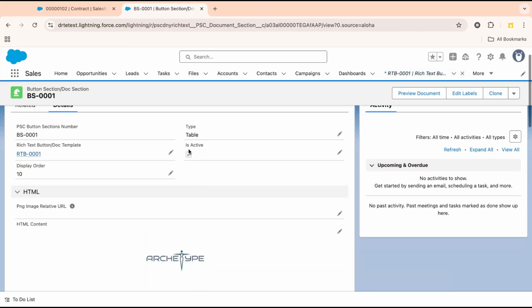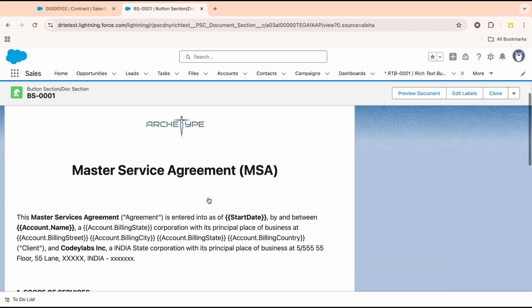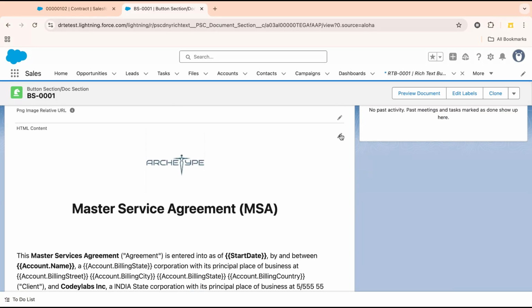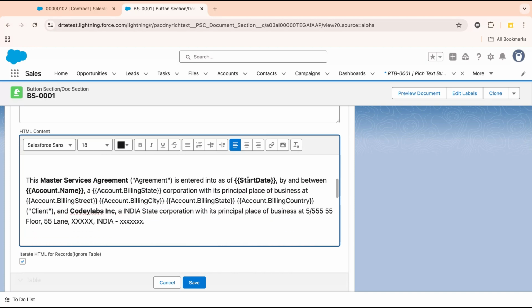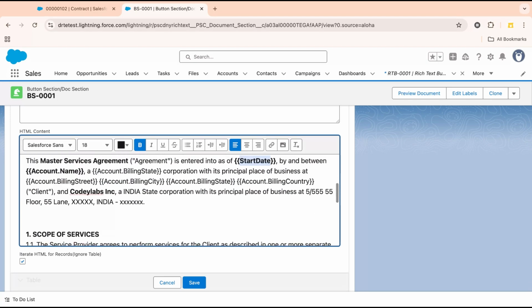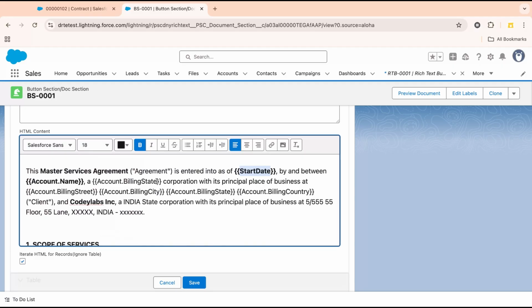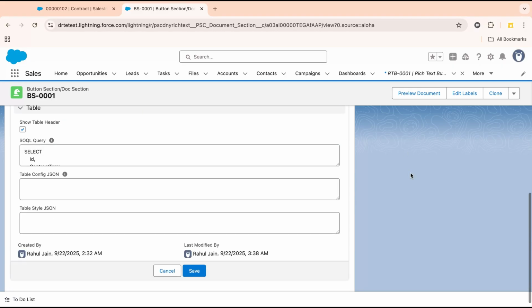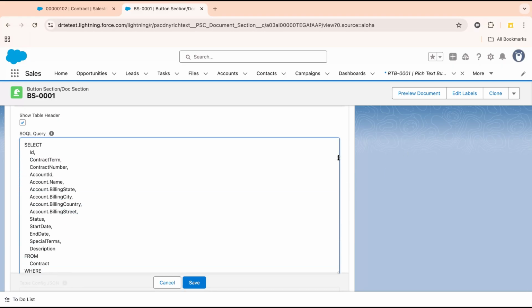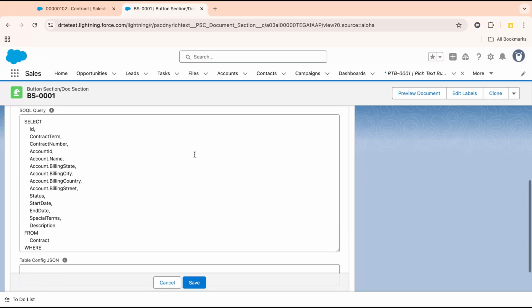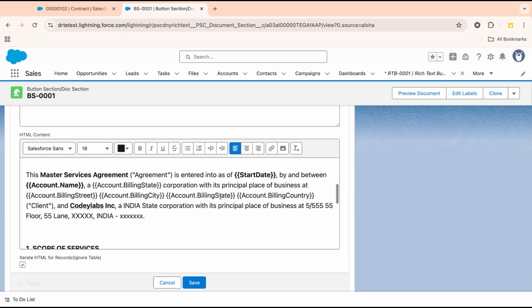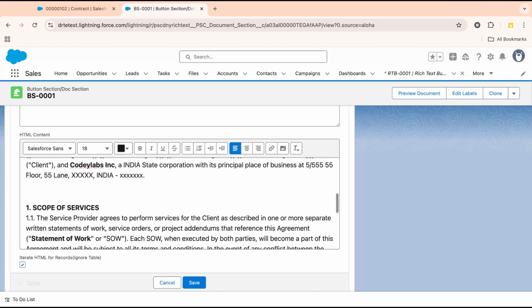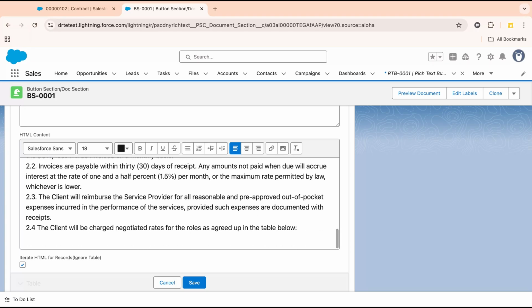Now for the fun part, making our document dynamic. This first section will automatically pull data from the Salesforce record we're on. You can see how we'll include the start date and the account's address so we don't have to enter them manually every single time. To pull data for this particular feature, we'll write a SOQL query with the relevant fields, pulling the data directly and filtering it based on the current record's ID. This approach is highly performant and secure.